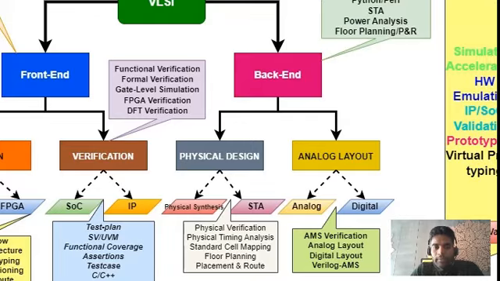So now let me come to your concerns, like which one to choose, whether I need to go for design or verification or physical design or analog layout or pre-silicon validation or post-silicon validation, which has more scope in terms of money, in terms of learning, in terms of career growth. There are a lot of questions about all these things and how it is going to help people in understanding them.